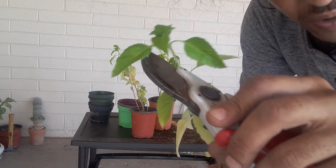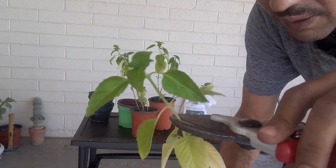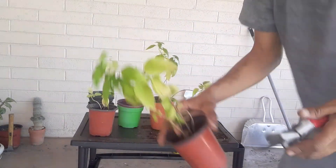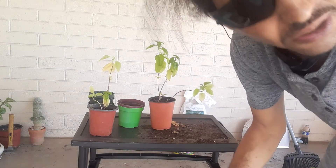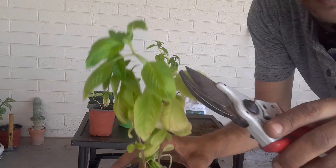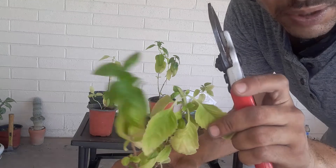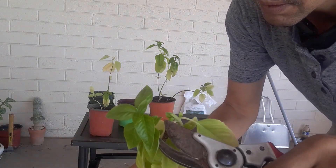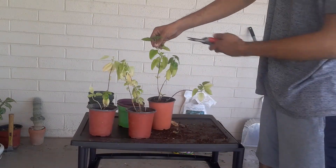So once again: one, two, three — cut right there. There's no right or wrong way to this. You can trim at the top or the bottom — I've even trimmed one all the way down to the bottom. One, two — you can kind of see where the new growth is coming out, the little babies. And then from far away you get a sense of the shape.